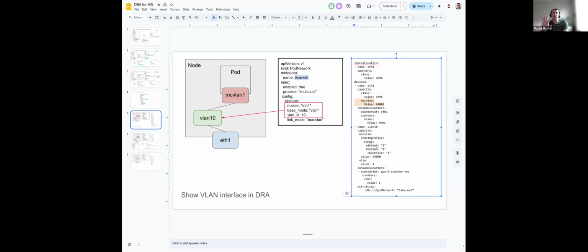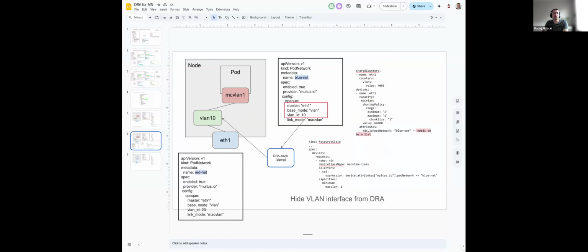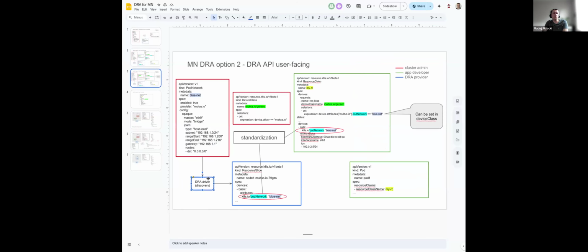And the one problem with this is, how do I know when to restore it, right? You have to keep track of all the pods on the node that are using that one resource, and see whether that's freed up. If that's freed up, only then can I use it, right? So I think we called out two paths in the DRA driver. One is the piping that does the plumbing, and the other one is the discovery, the DRA driver discovery, where it looks at the nodes and lists that.